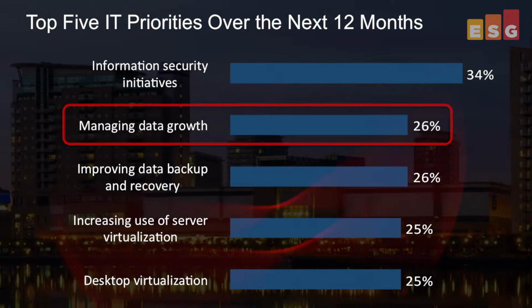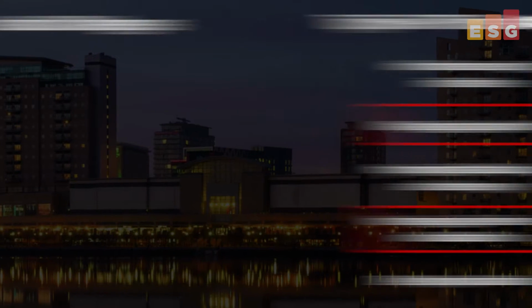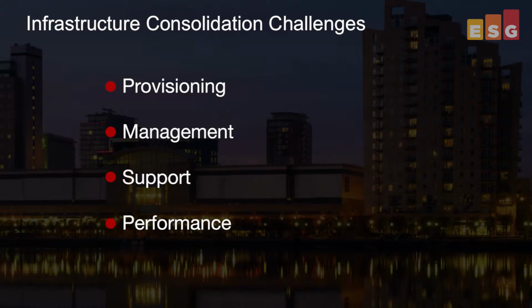their IT infrastructures. Virtualization technology has helped to accelerate that consolidation, but new challenges related to provisioning, management, support, and performance have presented themselves. For storage performance specifically, virtualized environments present an interesting challenge with multiple applications consisting of different workloads and different performance requirements, all accessing the same underlying storage. A lot of organizations try to address this potential problem by over-provisioning storage, but that can get expensive pretty quickly, and it works more like a band-aid approach rather than a permanent, future-proof solution.